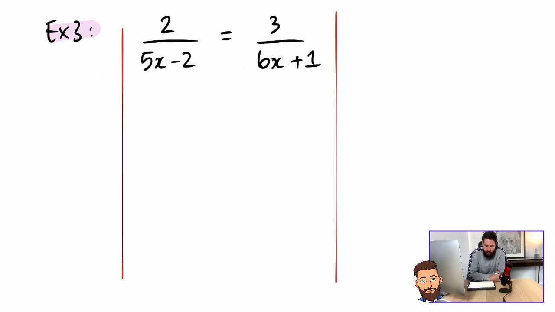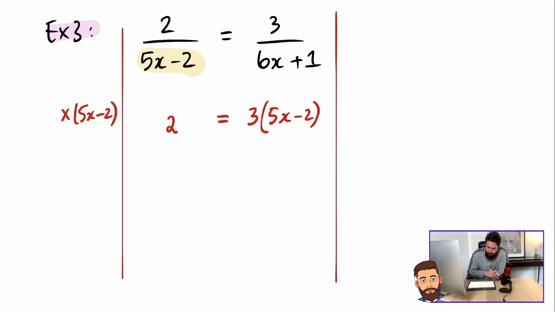So the first thing that we should do here is, if we focus on getting rid of this denominator first, we can simply times everything by 5x minus 2. And in my other series, I spoke about whenever you're timesing by something that has got more than one term, in this case 5x and minus 2, you should always put it in a bracket. Okay, so what will that leave us with? Well, that will be gone now if I'm timesing by that, so I'll be left with just 2. And on this side, I'm going to have to multiply this 3 by the 5x minus 2. Okay. And I'll just colour coordinate that for you. So I've times that up there.